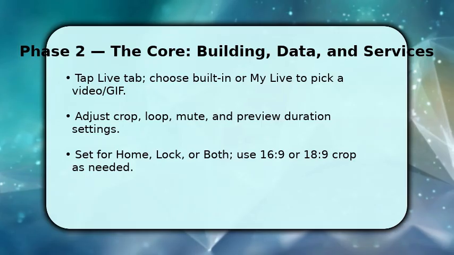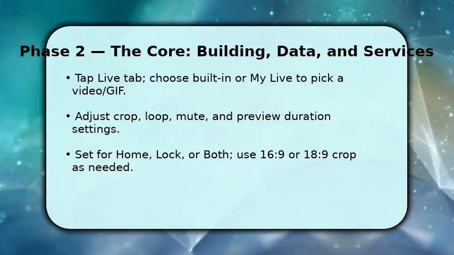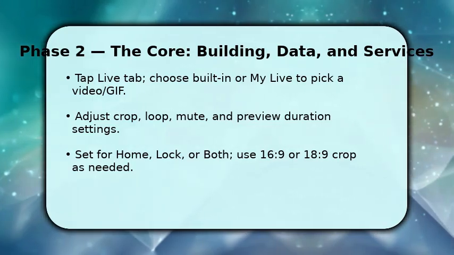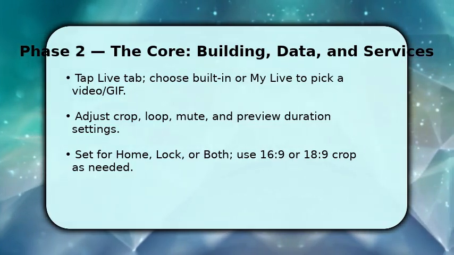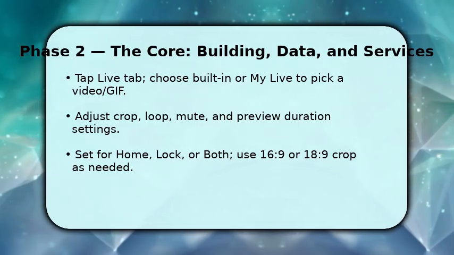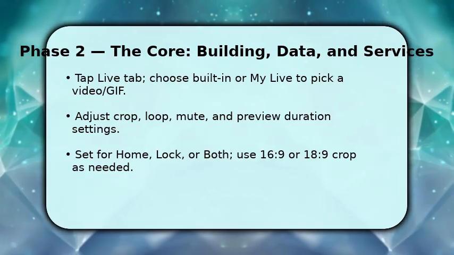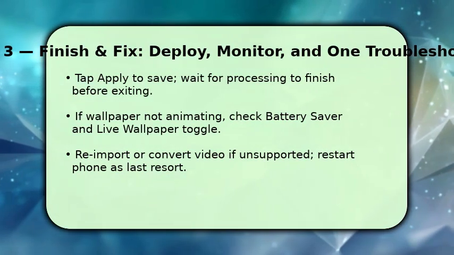Toggle mute if the file has sound and set loop behavior. Preview the motion to confirm timing. Make sure to choose Home, Lock, or both before applying because that determines where the animation appears. Finish by tapping Apply and wait for the system to process and save the live wallpaper. Do not close the app mid-process.